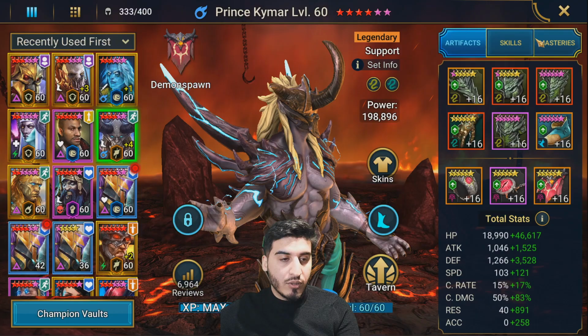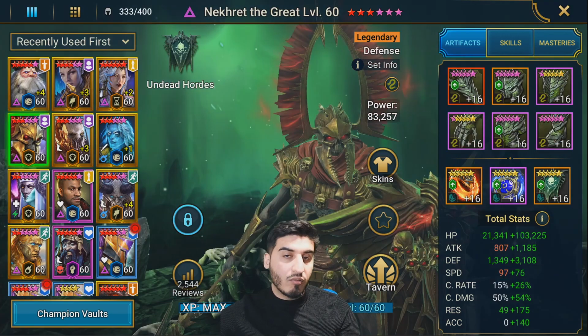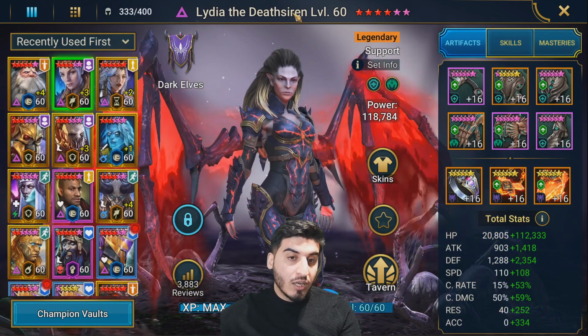On the team, if you're trying to get away from high accuracy lockout, you can run Necrit lead and you can run Lydia lead too. So it's a nice little boost to your resistance.